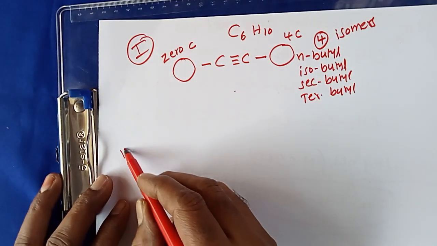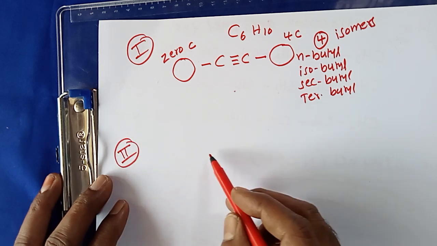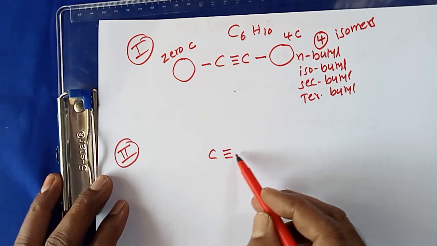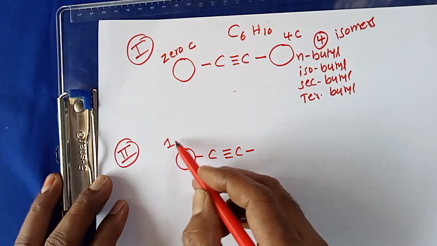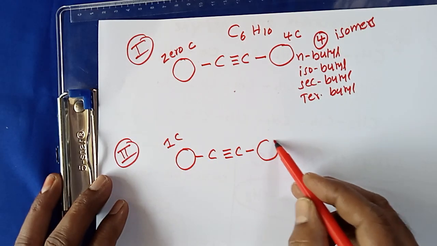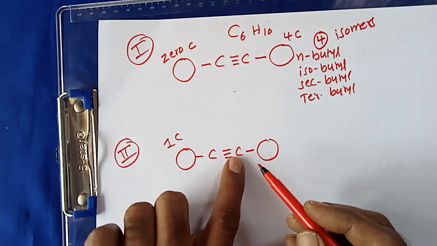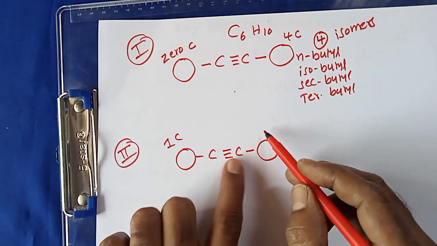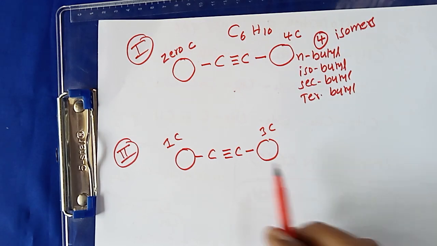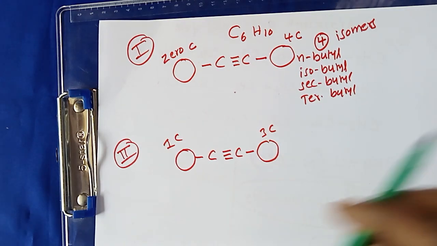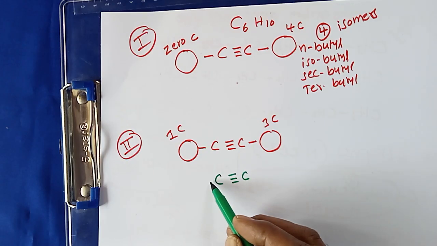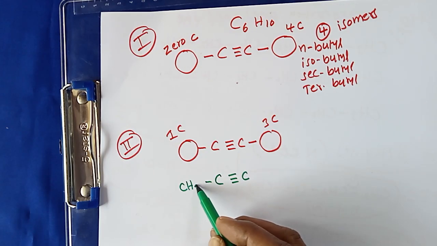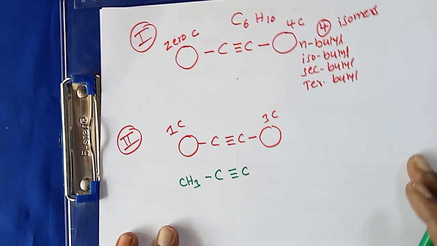Next, second step. In the second step, same C triple bond C. Here, this side how many? 1 carbon. And so remaining how many? Here 1 carbon, here 2, 3 over. So remaining how many? 3 carbons. And now you try this one. How many are possible by using this one? Okay, C triple bond C. 1 carbon means CH3 only. Only methyl group is possible.